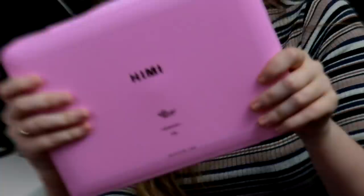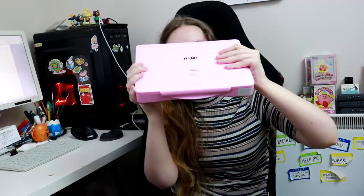Yeah, these are the Himi gouache, in case you guys are out of the loop or have been under a rock for a while. They're so heavy as well. There's so much weight to this. I was literally just saying to Steph before we started filming, if they even turn out to be halfway decent, you get so much paint for your money. That thing is like a brick. Okay, so I guess I'll open this bad boy up.